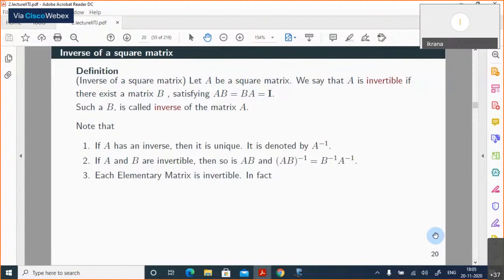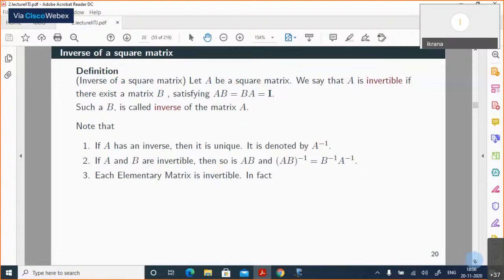These are some elementary facts. Let us observe that each elementary matrix is invertible. That is an important thing for us for the time being. So what are the elementary matrices? They were multiplying a row by a non-zero scalar alpha. And why is it invertible? Because I can look at the corresponding elementary matrix, which is dividing that particular row by alpha. So if I multiply the two, I'll get back identity, right? So that is the inverse for the elementary operation of multiplication by alpha.